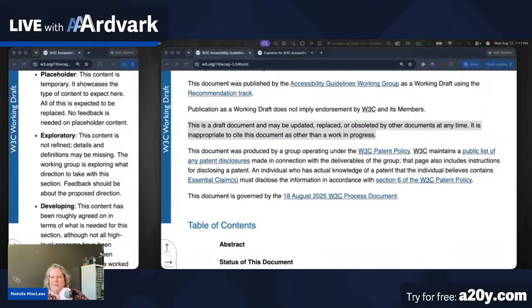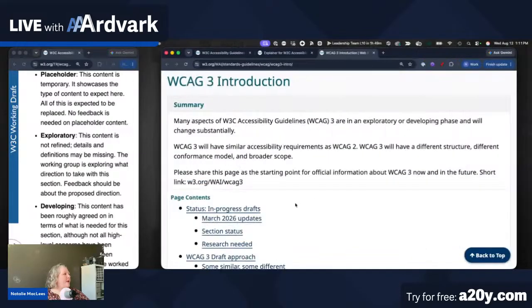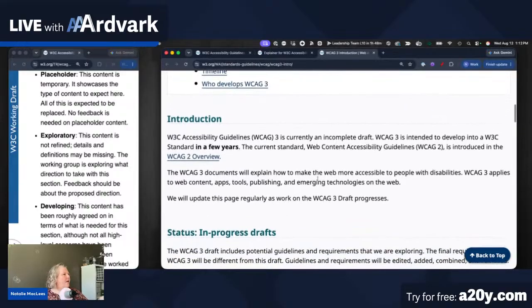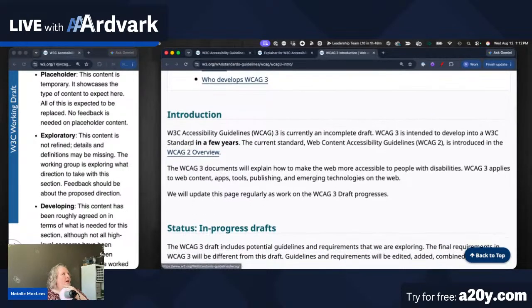All right, let me bring this over here. So this is our timeline that we have for right now. WCAG 3 is currently an incomplete draft. It is intended to develop into a W3C standard in a few years. No hard deadline, so no idea on exactly when it's going to be finished.